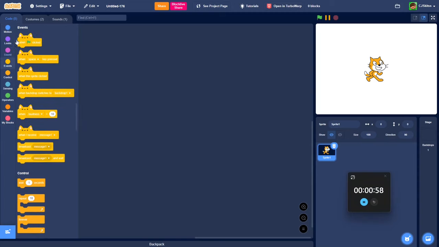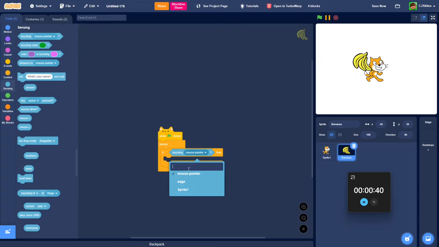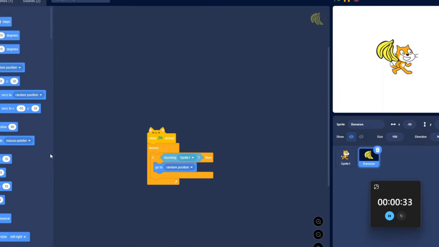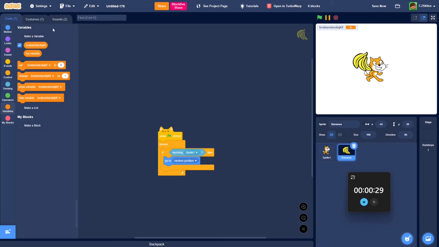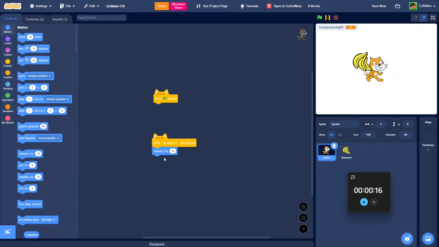I'm actually not gonna do frogs. I have no time for that. Forever, if touching sprite one, go to a random position. Oh shoot, I just realized I'm gonna have to make movement. Oh, that's bananas, okay. Oh shoot, when up, change Y by four.